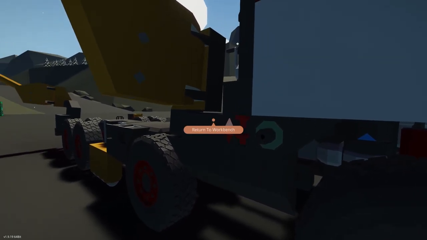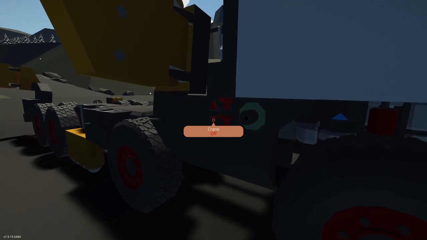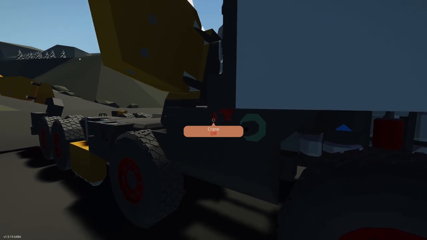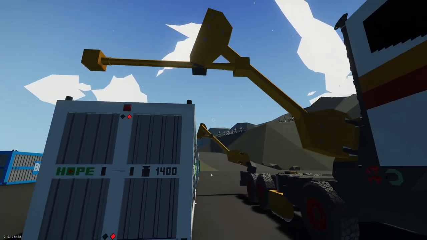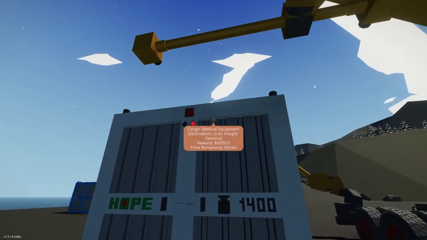Oh, I accidentally clicked the anchor there. What's going on here with the crane? Okay, there we go. I'm not sure. See, these aren't really telling me up or down, but I think we're all right. Okay, let's try to get a connection on this here.